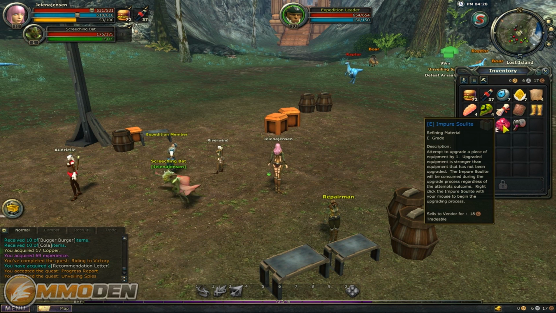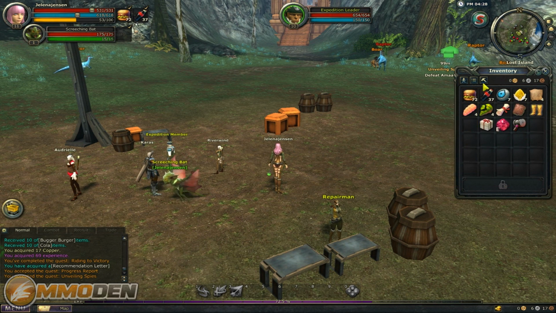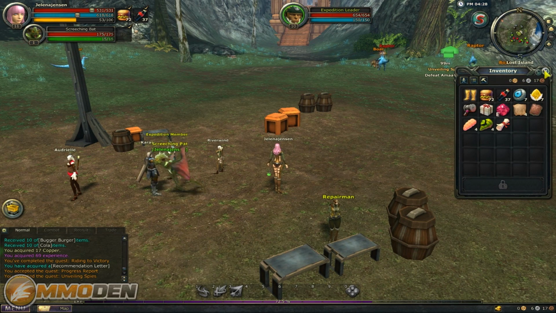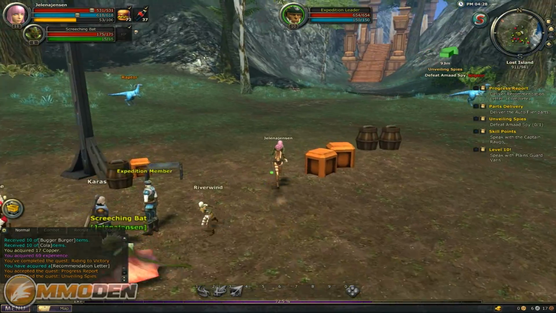But you can see here, I wanted to show you, here's some of the refining materials. You're going to be able to refine different items. You also have a socket mallet that's going to allow you to open up sockets on your different items and different gear that you get. So you're going to be able to socket those items with different gems. They're going to bonus them up. So I always like games that have that type of stuff.